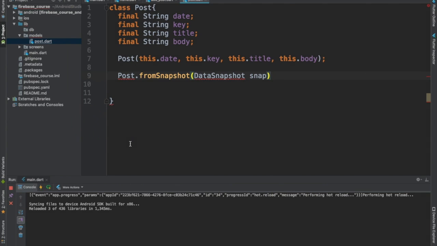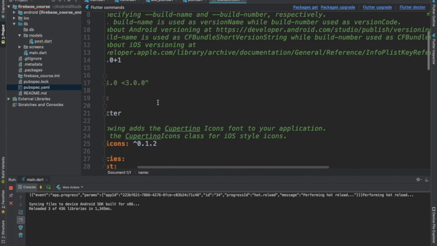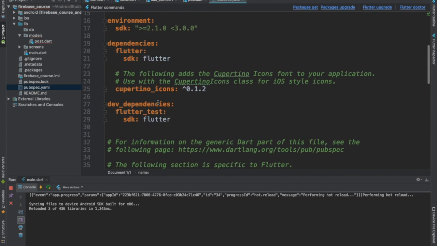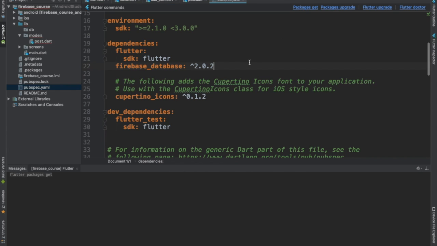And you go to our pubspec file, and now here we paste that. Packages get.